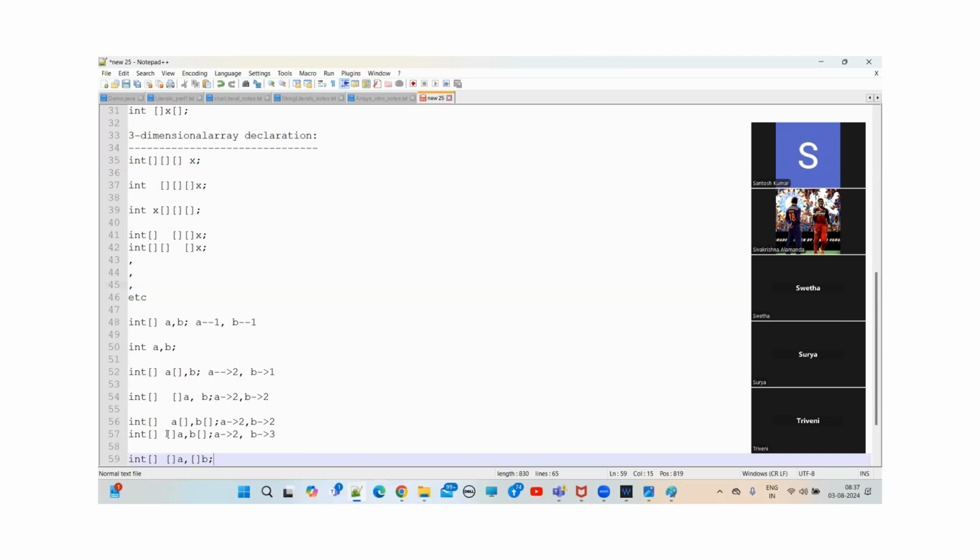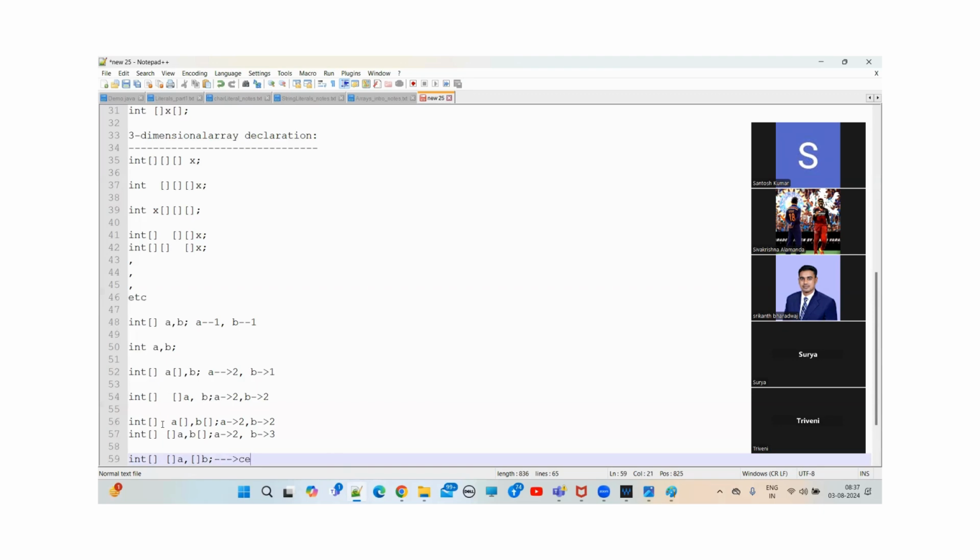Why is B three dimensions, guys? Because after the comma, after the A variable, it is separated from the A variable. After the comma, it is declared with its own dimensions. A is two dimensions, okay, fine. What about B with one dimension? If A is three dimensional, we will get a compile time error here. Understand? We will get a compile time error.